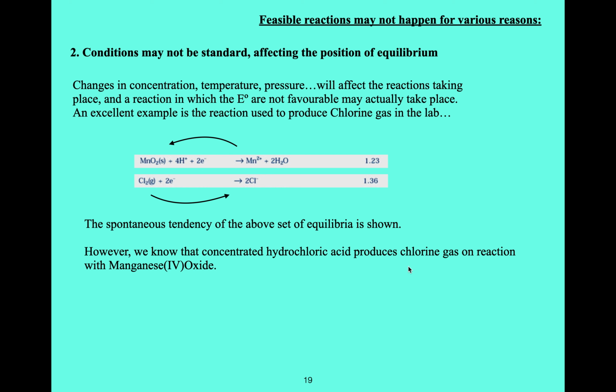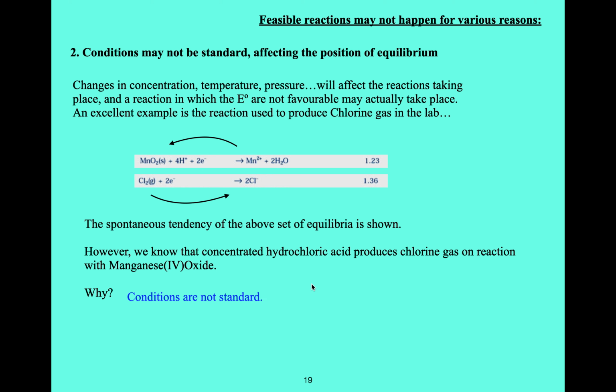What are we changing? Well, the clue is here. Look, the concentrated hydrochloric acid changes this. Why? Well, let's have a look. If I increase the concentration of the chloride ions, which way is this equilibrium going to shift? To the left. And if I increase the concentration of hydrogen ions, which way is this equilibrium going to shift? To the right. Okay, so by increasing the concentration here of the hydrochloric acid, we cause the system to shift in a direction we weren't expecting.